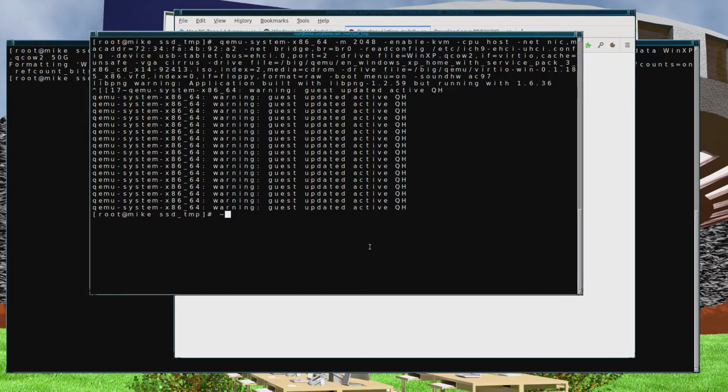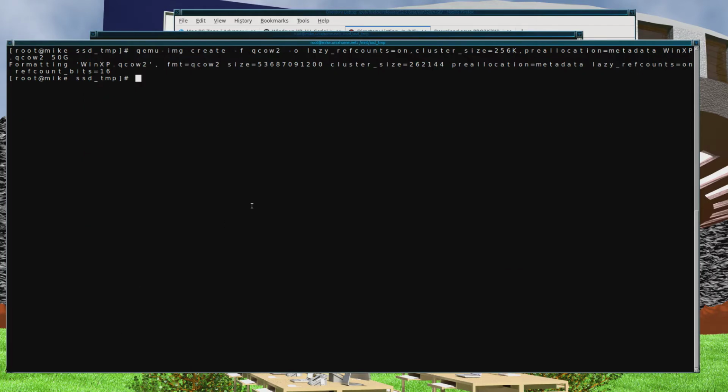Right, so now what I'm going to do is create a file for use with the XP. So first thing, you just create a blank file. So I'm going to use DD to do that.